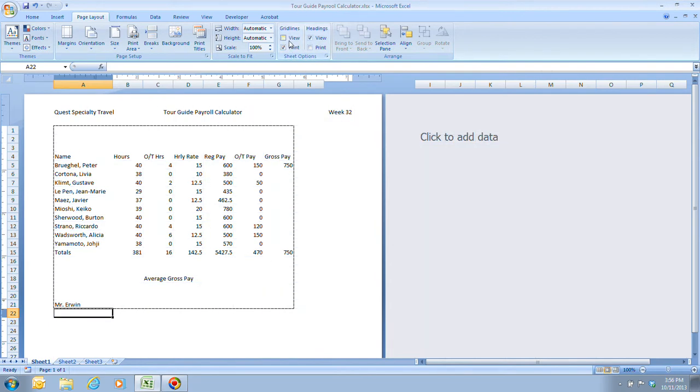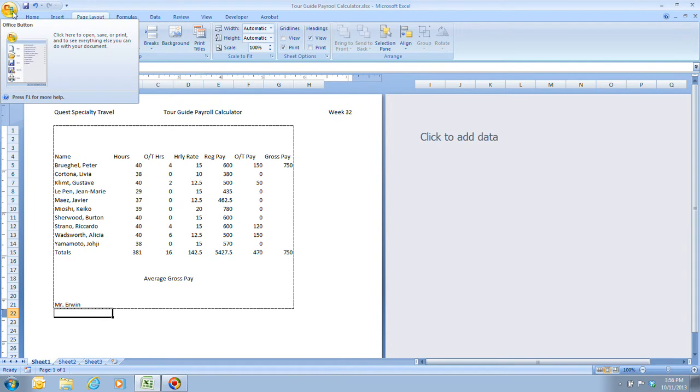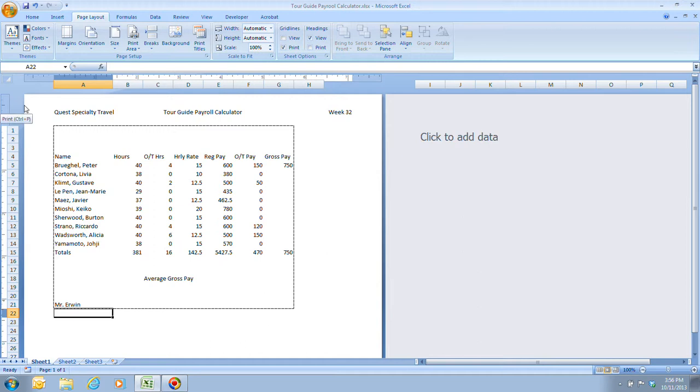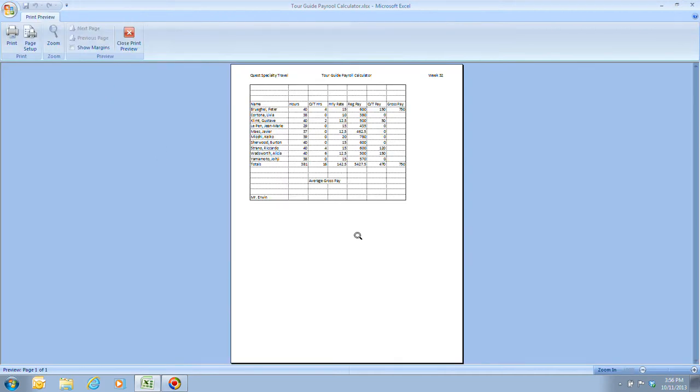But when you turn this button off, you see how it's going to print unless this print button is selected. And to show you how that works, we can go up here to our Office button, and this is on step 6 on page Excel 16, and we're going to go to Print, and we're going to take a look at Print Preview. Notice that even though in our main view the grid lines were not shown, where we had the print grid lines on, notice that here are the grid lines. They will print. Whatever this spreadsheet looks like right here is exactly what it's going to look like when you print it.